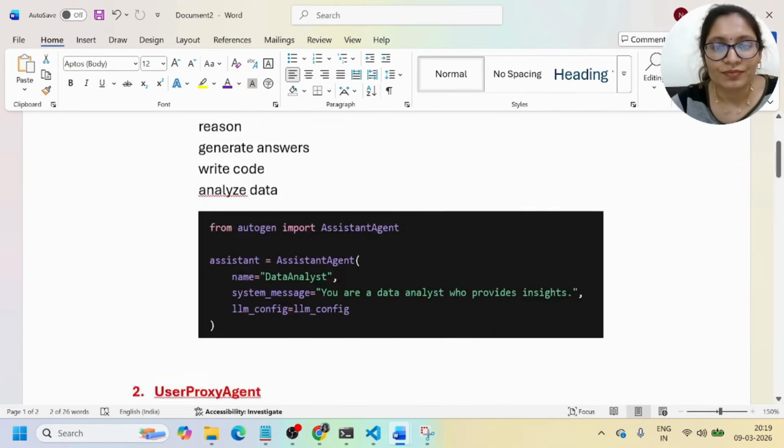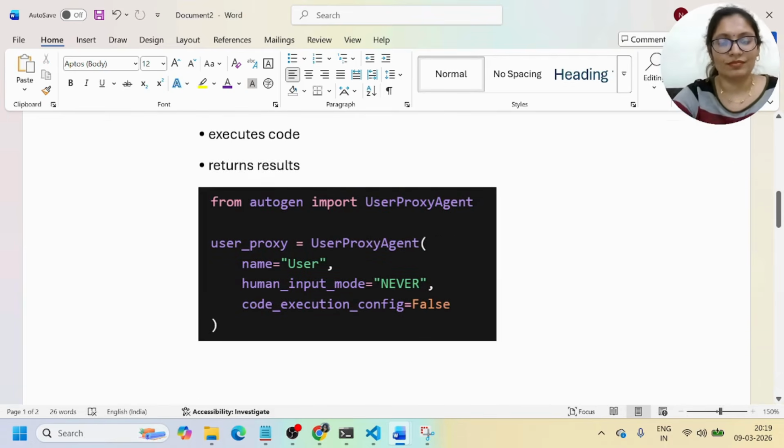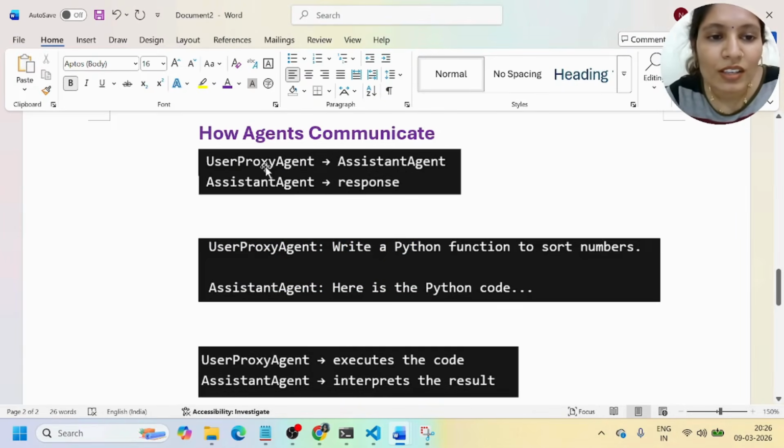Here you can see how agents can communicate. We have two agents, the user proxy agent and the assistant agent. The assistant agent can talk to the user proxy, and the user proxy can also talk to the assistant agent. The user proxy agent says, hey, please write a Python function to sort the numbers.